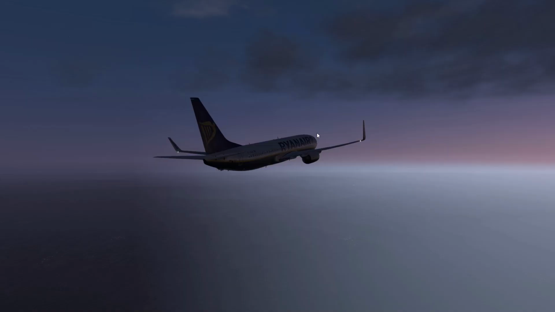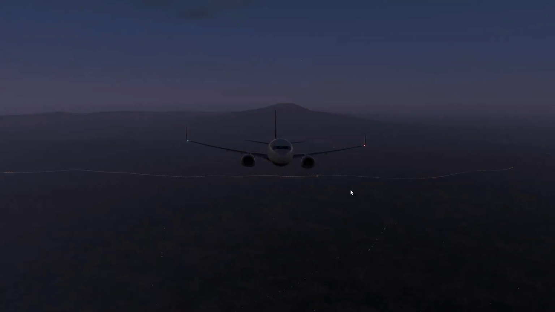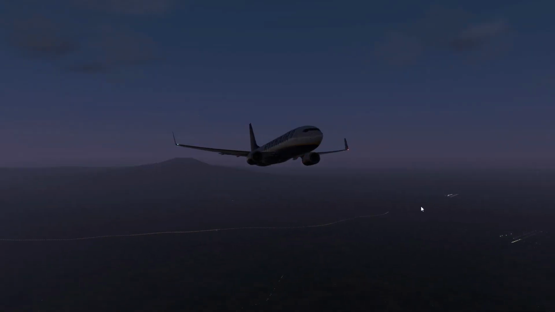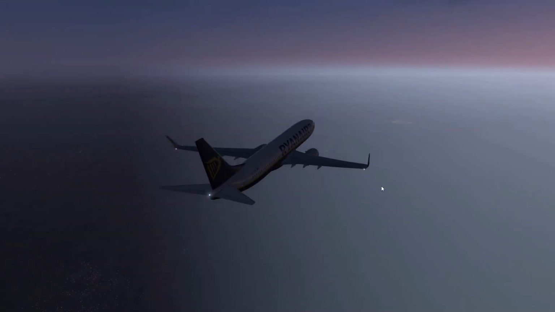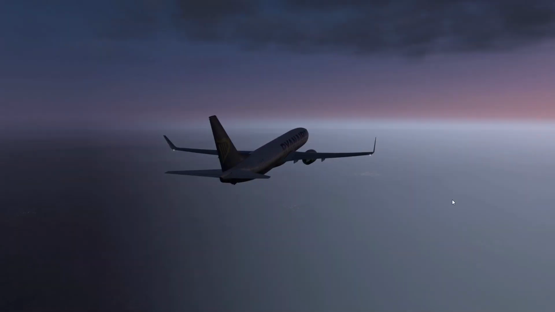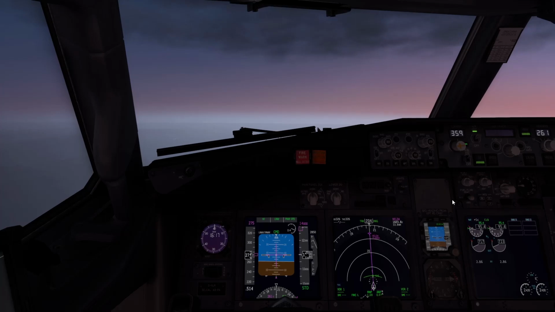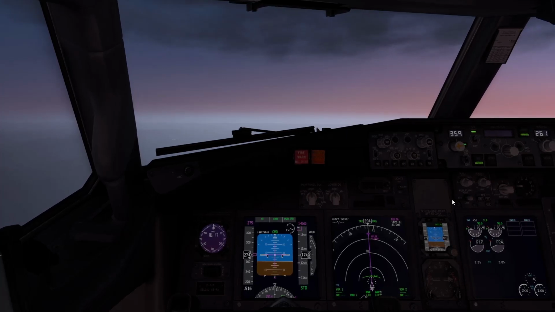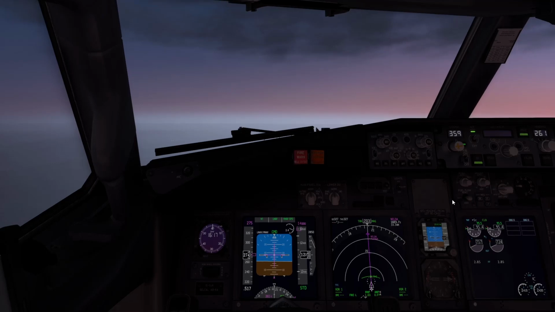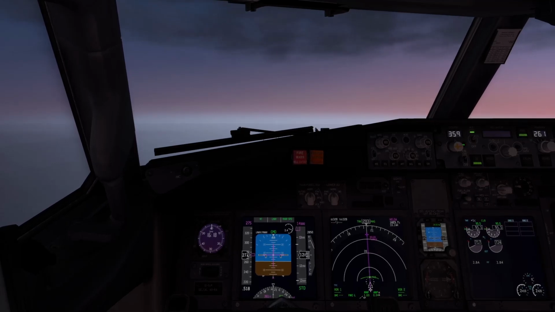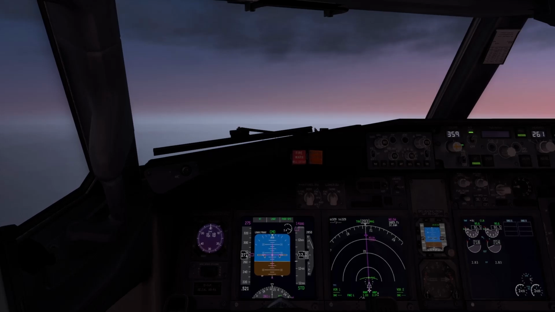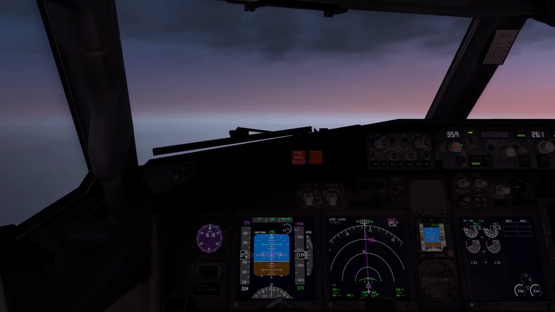We have a look outside, and now we're ready just to start cruising along south towards the island of Malta. I'm going to split this video down, so the next time you hear from me will be when I begin to set the plane up for the arrival. For you it's going to be pretty instant, however for me I'll see you in a couple of minutes.